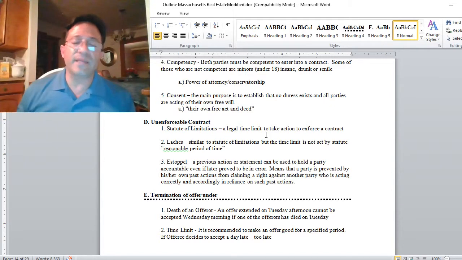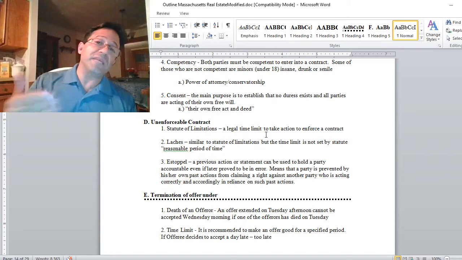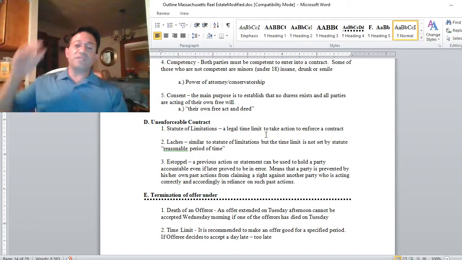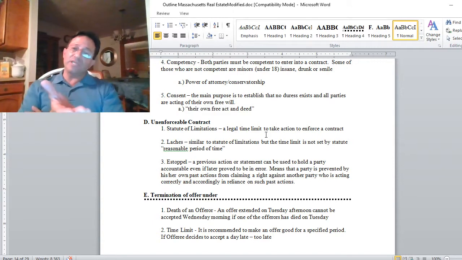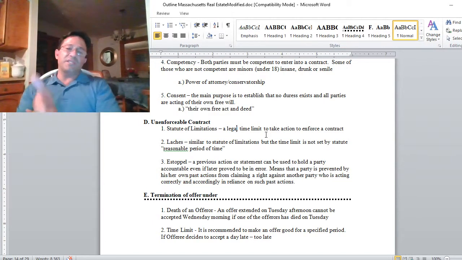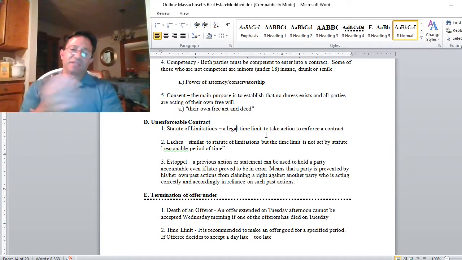It can be extended depending on the type of contract that's there. But in general, our statute of limitations on contracts is 6 years. So what that means is a party that's suffering from another party not performing on a contract has a 6-year period in which to establish a legal action against the breaching party. If they don't establish the action in the 6-year period, then they are out in accordance with the statute of frauds. It's a defense. Another defense here is laches, okay?